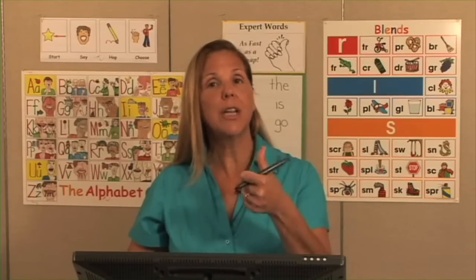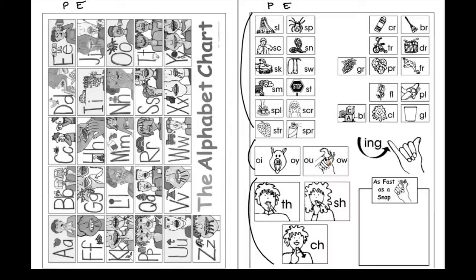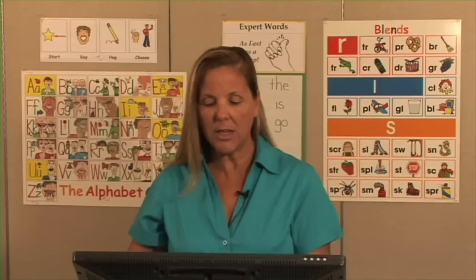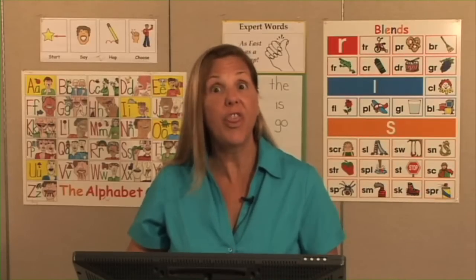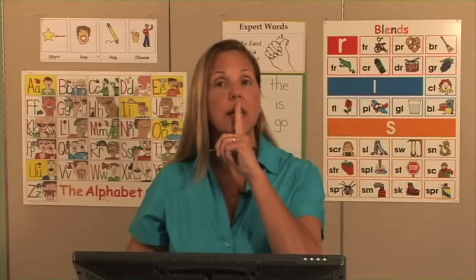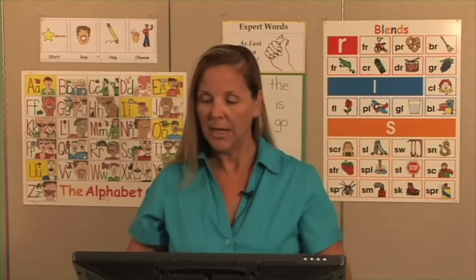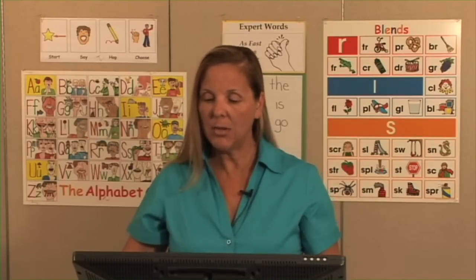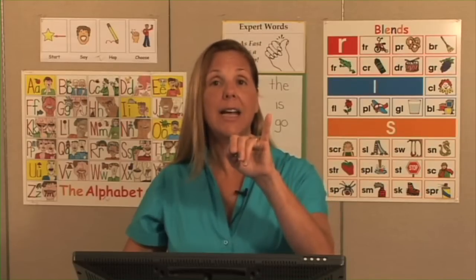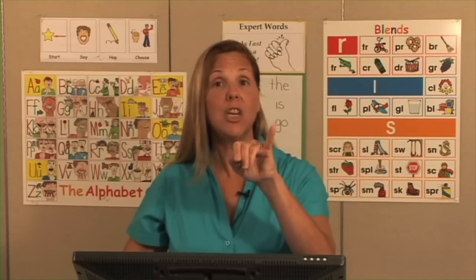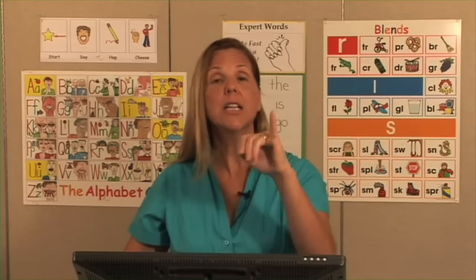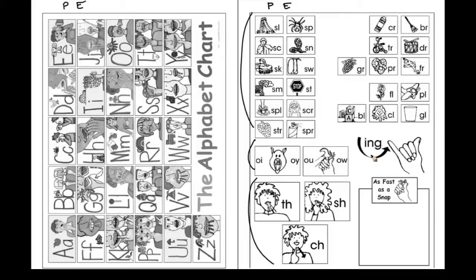We have the hammer hitting your thumb, ow, O-U-O-W. The TH is stick your tongue out sound. The SH is the sh sound, and the CH is you touch your chin, ch. Notice the hand with the ing, that's the ing, ing, spells ing, that's our ing motion.